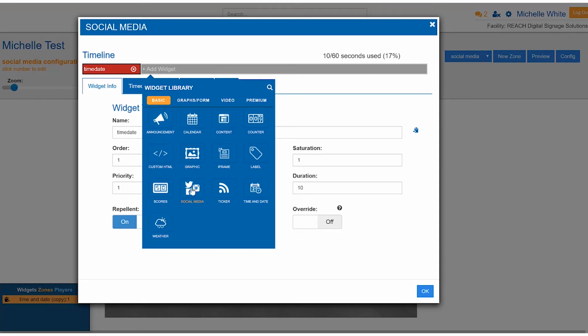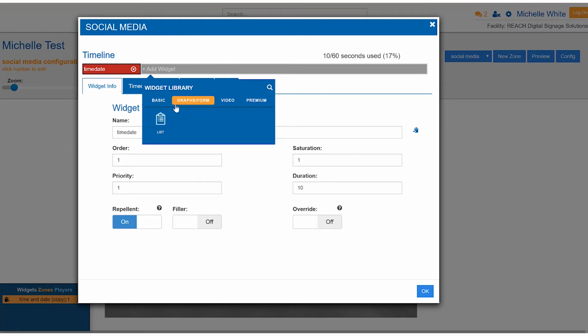Social media, of course, you can do Facebook, you can do Twitter, you can do Instagram Business. So that's how you'd get your social media. Ticker would basically scroll across the bottom. I guess it doesn't have to scroll across the bottom. That's just where most people put it. But some people might want like CNN or ESPN to scroll across. Again, you guys can also do your own information, which we call a custom ticker, where you're going into the system, you're manually putting your information in, and then that's populating it on the screen. Time and date, you guys saw me do that. And then of course we do have a weather widget.